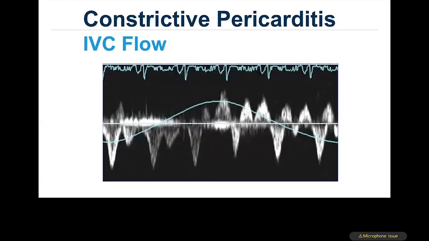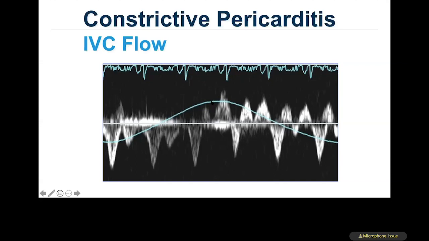Same way, if you look at the hepatic venous signal, here is a respirometer. So this is the inspiration and this is the expiration. Now in the inspiration, you see this is the ECG waveform, this is the QRS. So this is the S wave and this is the D wave, the diastolic wave. Both the waves here are forward moving in the hepatic veins towards the IVC. This has been taken from the hepatic veins, so the flow is moving towards the IVC. So this is a forward movement in systole. This is a forward movement in diastole.